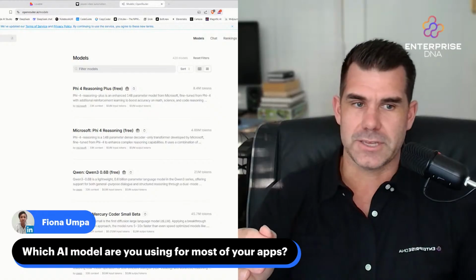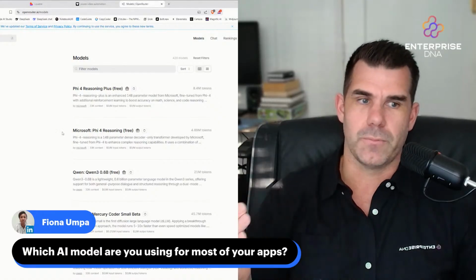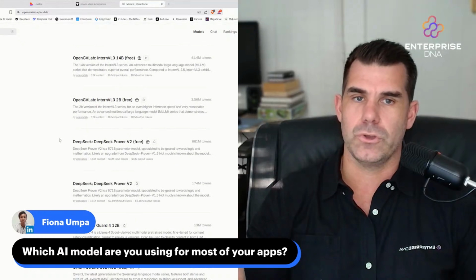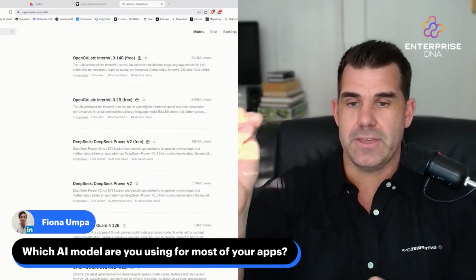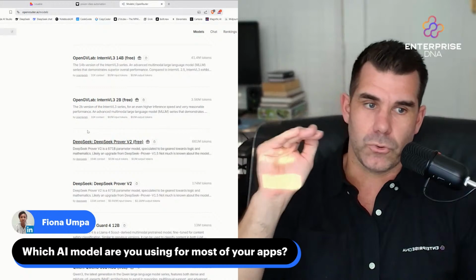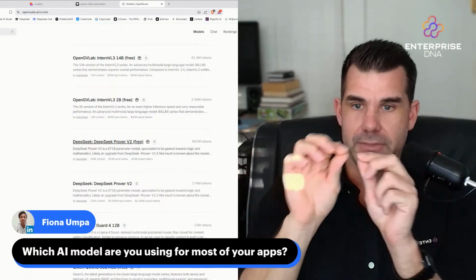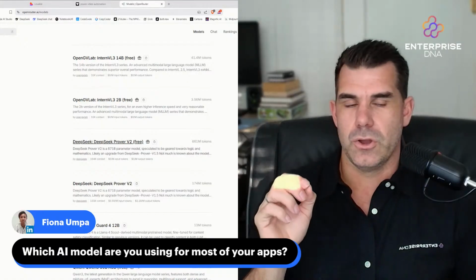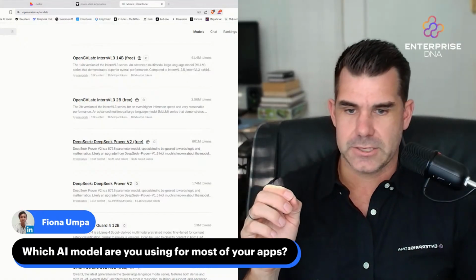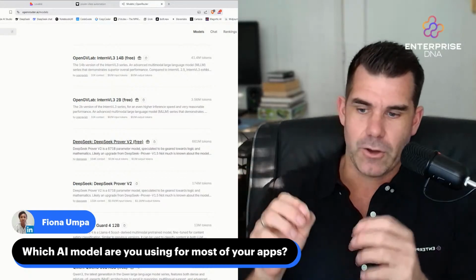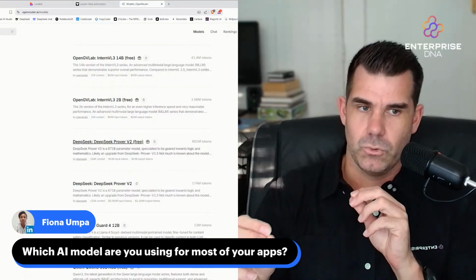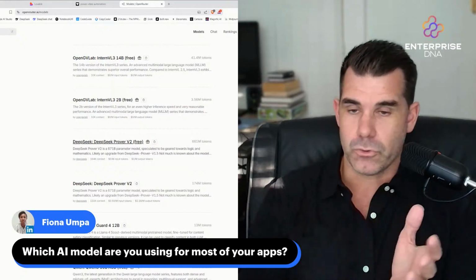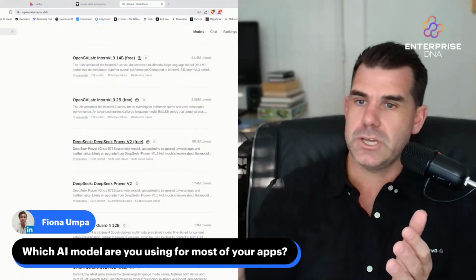But what OpenRouter does is it has all of the models in one place, in one location, and you can use their API, and then all you need to do is change it to their model name, and then they'll go and do the routing. They'll go and do the routing for you. And so how this is beneficial is that, say you want to test how your app acts with any different model, you can do it so much easier with OpenRouter.